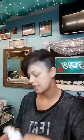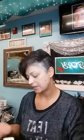I'm going to use a moisturizer, Skintelligence, same line. It's made for sensitive skin. So before you do any makeup, I encourage you to moisturize, because your makeup is just going to lay that much better. And as we age, we start to lose moisture. After about age 24, 25, everything starts to slide down and we start losing moisture in our skin, and our skin starts to look a little more dull and flat. So we need to put that back in, right?